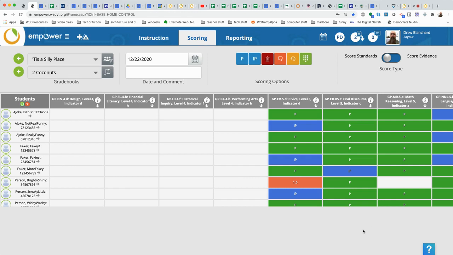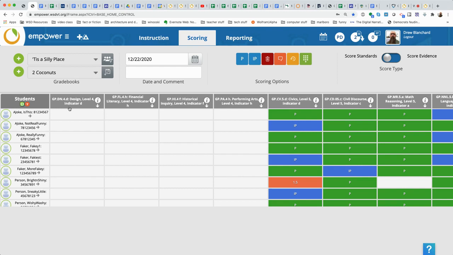You may see some 2.5s or 1.5s. Those are placeholder scores that were put there by Empower based on data that was put in through scoring evidence. If you had 3 or more pieces of evidence for a specific performance indicator or GP, Empower attempts to calculate it. Its calculations are not currently configured the way we want them, so it's going to put a placeholder score in.